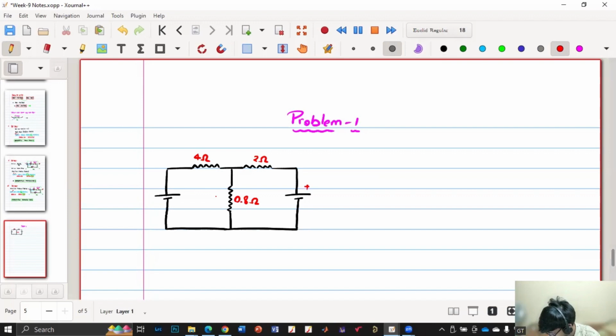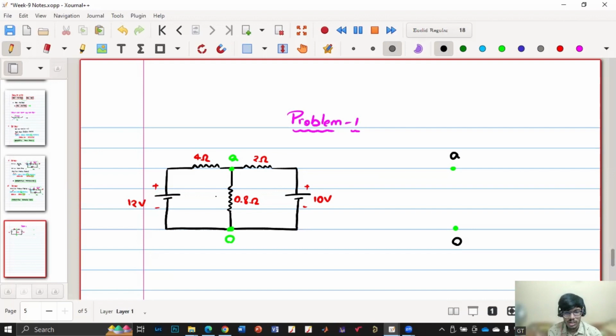So this is 10 volt, and this is 12 volt. Okay. So first of all, we have to identify the nodes, and nodes are what? Any junction where three or more branches are connected. So how many nodes are there in this? Two. So I'll consider one to be the reference node and the other one is node A. So I'll be considering the same thing, O and A. So this is my O and this is my A.